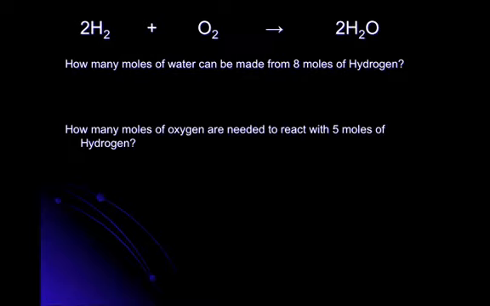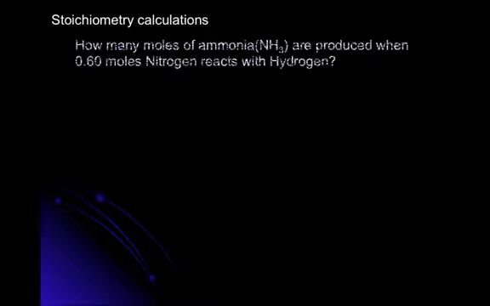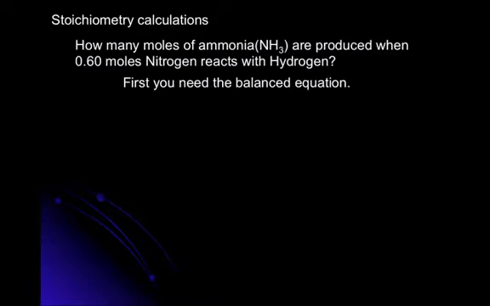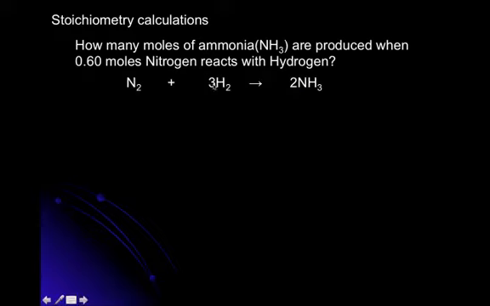All right, so we're going to skip that. Actually, we're going right into the calculations. The important thing in the calculations of stoichiometry is that first you have to begin with a balanced equation. We just finished our equation chapter, and so you should know how to balance equations. We're going to produce ammonia from nitrogen and hydrogen reacting together, and that gives us this equation, and this balances it.